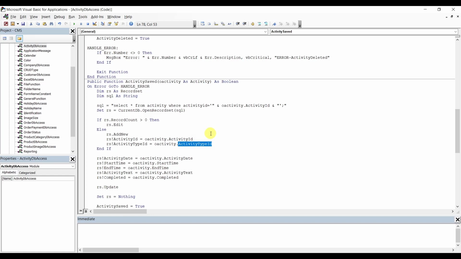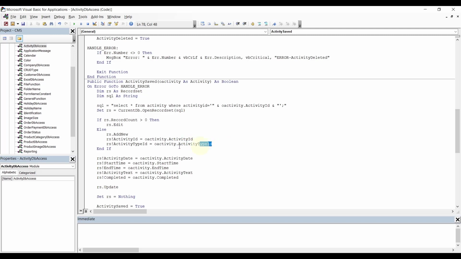So that's how you do it. And as a programmer, you go back to your code and refactor, just like we just did. We call that refactoring, where you go back and review your code on a daily basis. That's programming. That's what programmers do. I go back to each of my functions, even from five years past, to see if there is anything I can improve on, or did I miss anything. Like this one, I missed that one. I should have said this activity must have an activity type ID, because that is the parent.